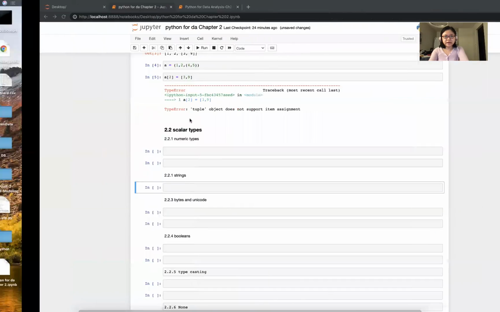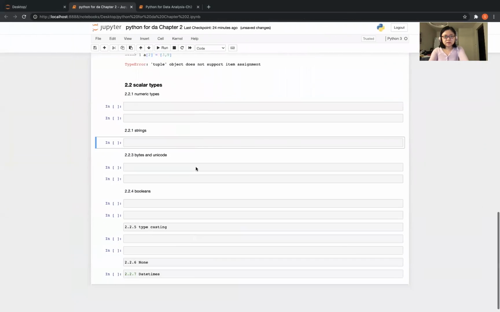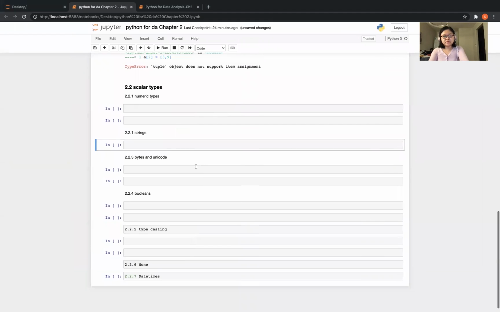for Data Analysis. So I will share my screen to you so we can check the code. We can check the first Part 2 together. So the Part 2 of Chapter 2 is scalar types. And yesterday and the day before yesterday, we looked at part 1, right? So today we will look at part 2.